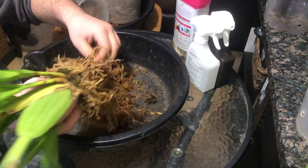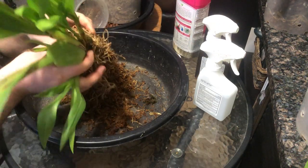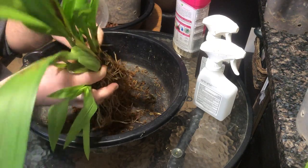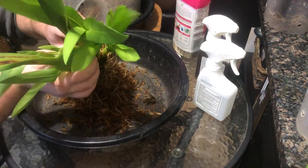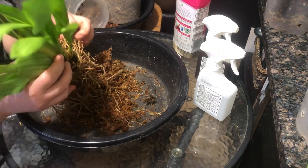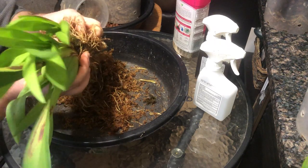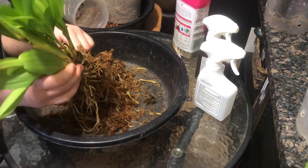I have some rubbing alcohol in a spray bottle, 70%, and some hydrogen peroxide. I rarely use hydrogen peroxide on my plants because I find adverse effects. But since this one has a little bit of fungal or bacterial infection on the leaves, I may spray it. The alcohol I'm going to use for the other plants - I have a Brassia and then an unknown, I believe it's some kind of Brassia. I have to wait till it flowers because it wasn't labeled at the auction.